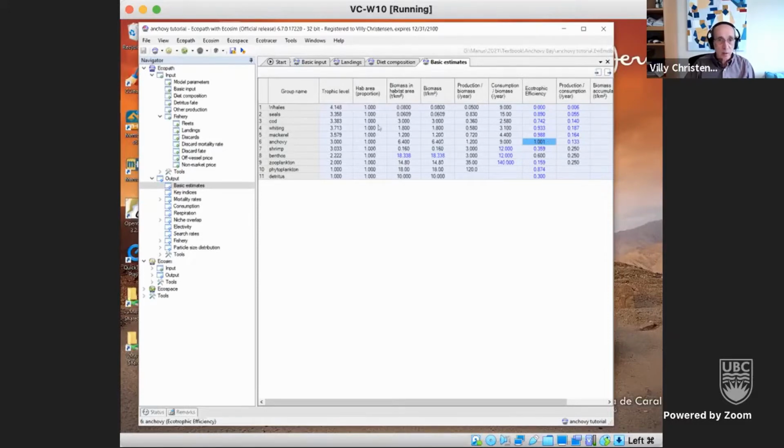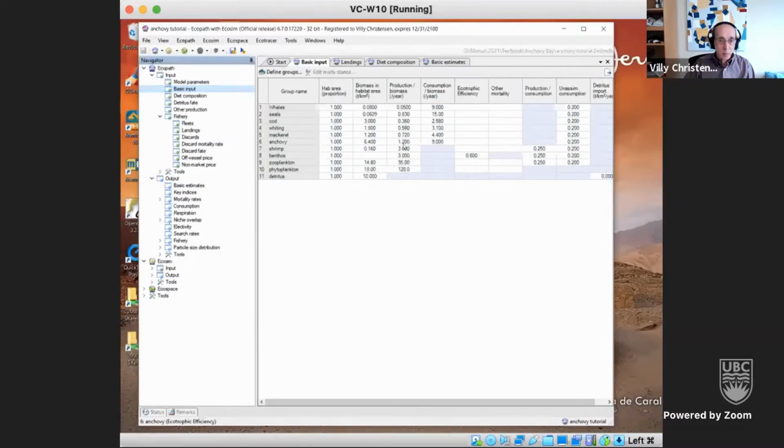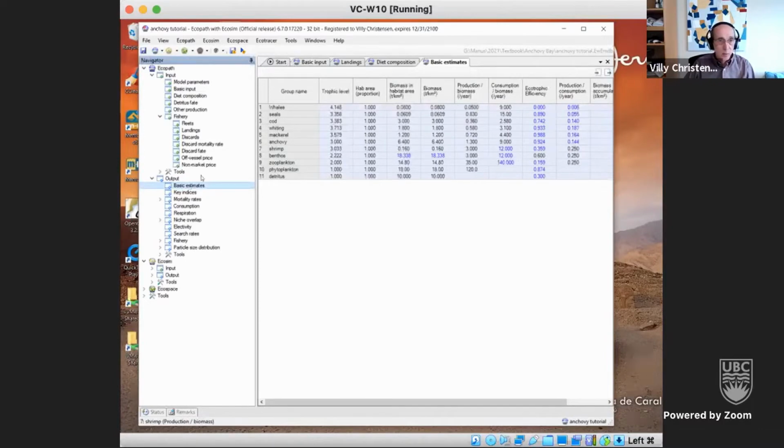They are uncertain, and I don't hesitate at all to go in there and increase that by less than 1%. That would be enough to do it, or we can make it 1.3 instead. Then we're going to get a reasonable estimate of ecotrophic efficiency around 0.9. This is a free change making it more efficient. It doesn't have big impacts on anything, it doesn't increase the demand. So now you see for anchovy we have an EE of 0.924.